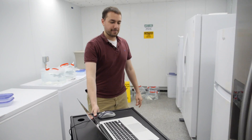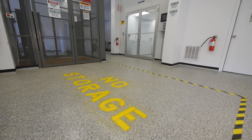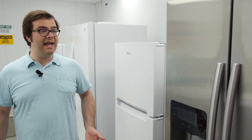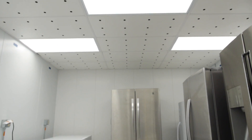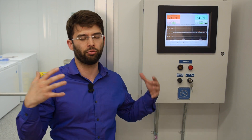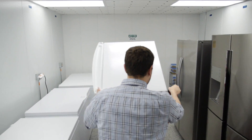Inside the chamber we keep the temperature at 72 degrees Fahrenheit plus or minus two degrees. We also keep the humidity at 50 percent. We have temperature sensors inside that let us know if we're a little bit above — so the air conditioner kicks in — or a little bit below — the heater kicks in. It's actually a false ceiling; there's something called a six-foot plenum, which is an in-between space between the real ceiling and what you're seeing. In there, the air is getting pre-mixed and moved around, and then it slowly rains down through the holes, which gives it really good uniformity, so every corner and the center are going to have the same temperature and humidity.